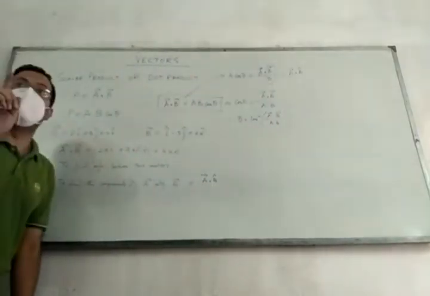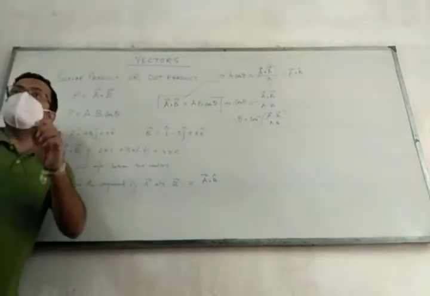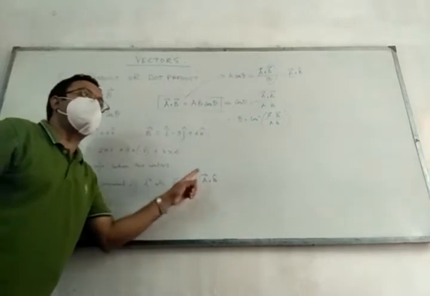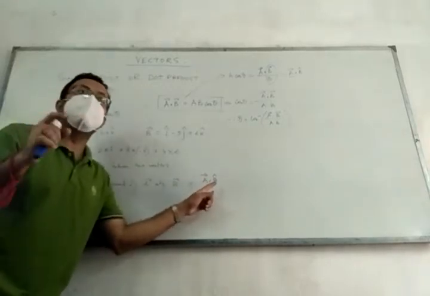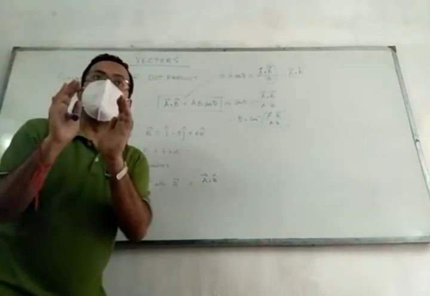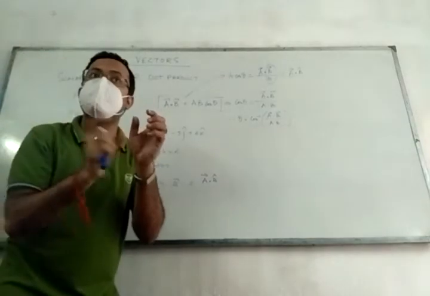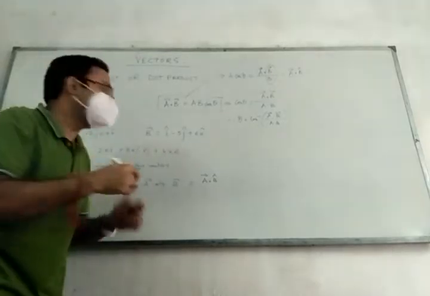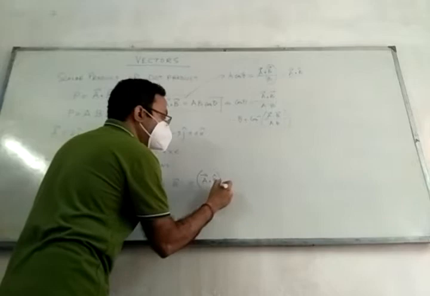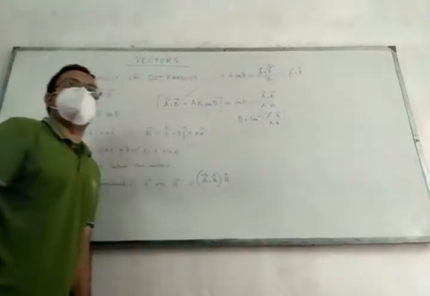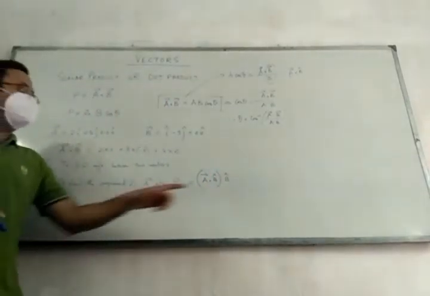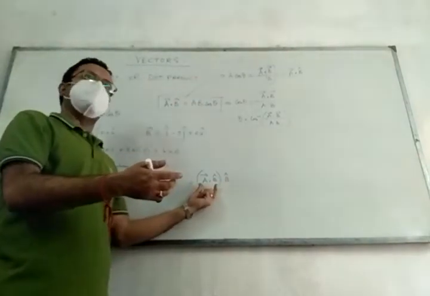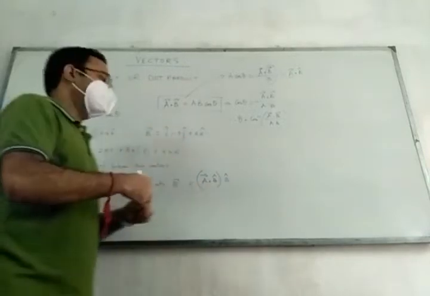Now listen to me, one more thing, very carefully. Whenever they say component of vector A along vector B, and you find vector A dot B cap, you get only the magnitude of the component. But if the options are given in IJK form, that means they are also representing the direction. In that case, you have to multiply this with B cap, because B cap will give you the directional sense. If you find only this, it will be a scalar; if you find this, it will be the vector component.